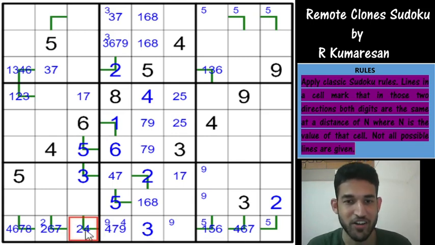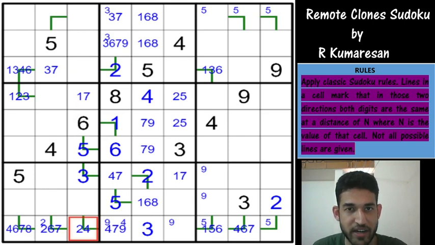Superb, guys. 4 can be ruled out from here now. Superb. You keep on chipping away at the Sudoku until you reach the solution, right? So it's tough. 2 was in one of these cells. Now if this cell is a 4, let us think what happens if this cell is a 4. If this is a 4, then both of these cells must be equal, right? 1, 2, 3, 4 and 1, 2, 3, 4.